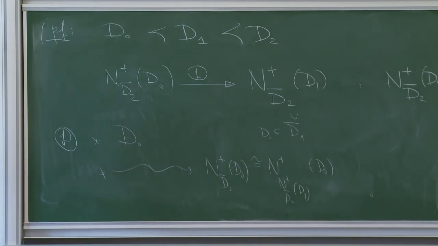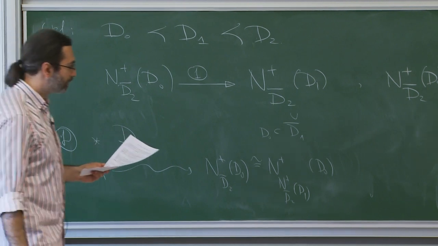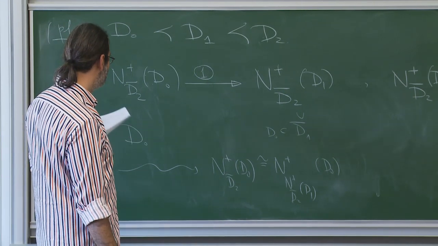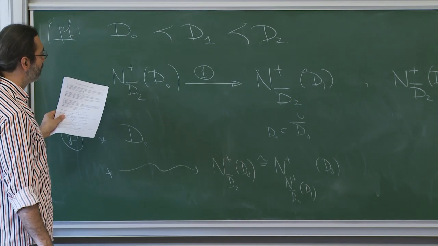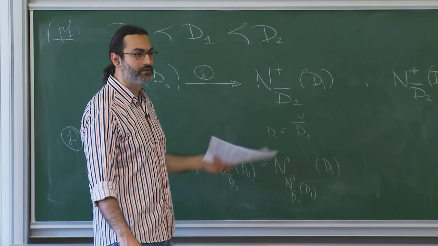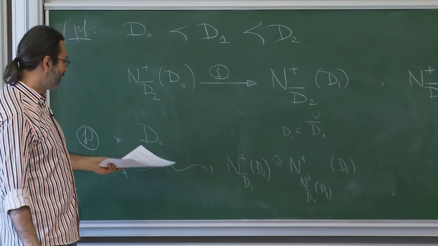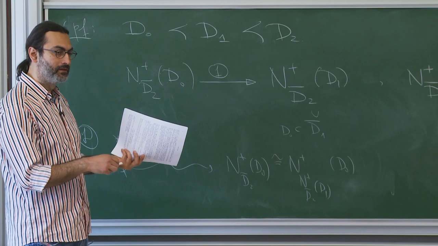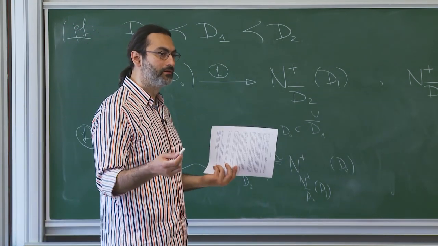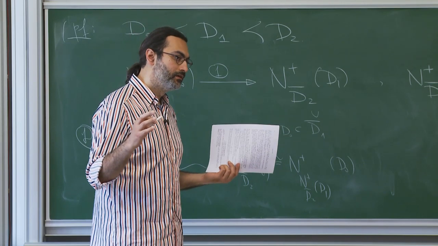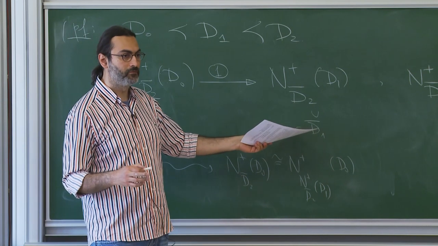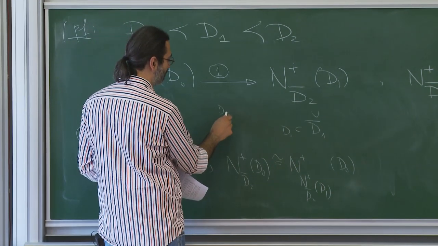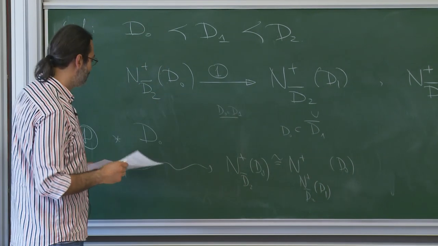So why the identity map doesn't go to the identity, I'll tell you. It's already visible here. You see, if D1 is equal to D0, you will have identity here, as always, but in fact the problem will come from the stratum, because the identity in the category of tangential maps is always given by the open stratum, and here we are forced to take a non-open one. So in this case, if you have D0 equal D1, then this is not the open stratum.